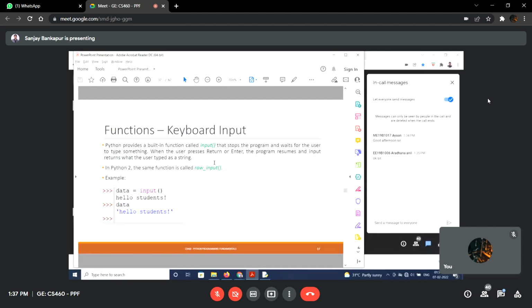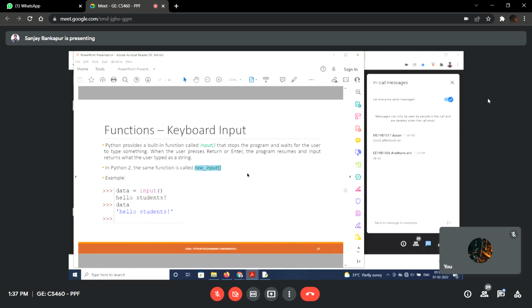We have also understood how to read values from the keyboard terminal using the input inbuilt command. In Python 2, it was raw underscore input. That's the function name. Now in Python 3, I hope all students have installed Python, version 3 and above.